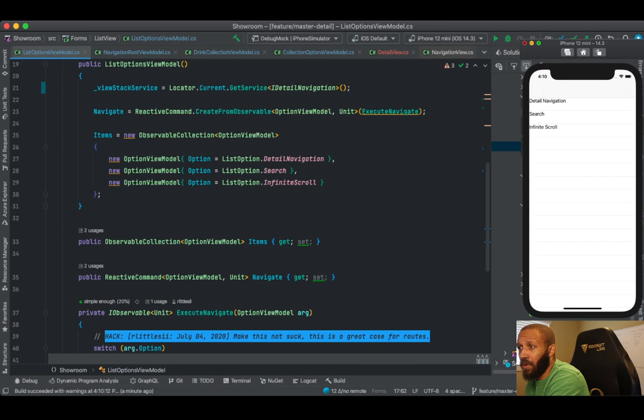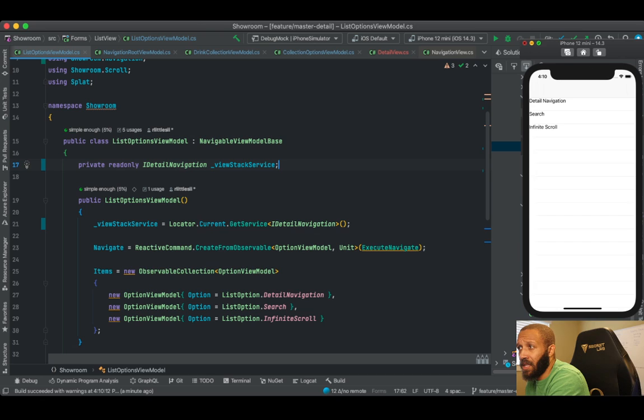The list view model options is now taking in the detail, which it should. Because no longer are you just going to use the generic stack. You're going to have to use the specific detail stack in anything that comes off the master page, which seems weird.